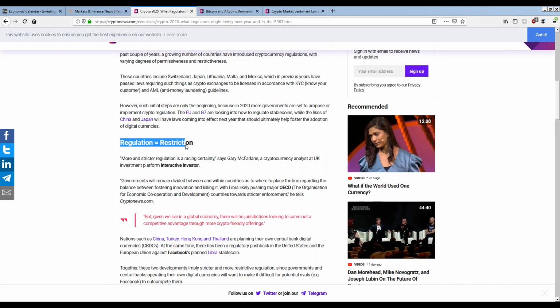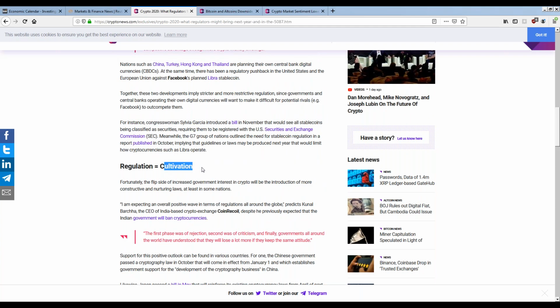Maybe the negative swing on more regulations would be that it restricts cryptocurrency a bit in terms of what's allowed, but at the same time, it helps cultivate legitimate trading, right? It builds confidence. So maybe it would take away some of the volatility and stabilize the assets more, but also increase the volume of trading on cryptocurrencies if regulation starts to legitimize things more and more in different countries. So that's interesting for the industry in general.